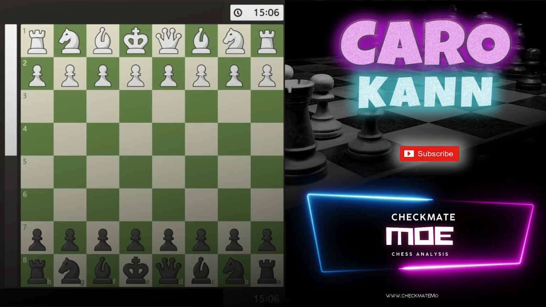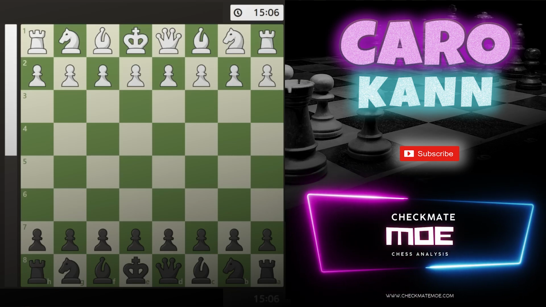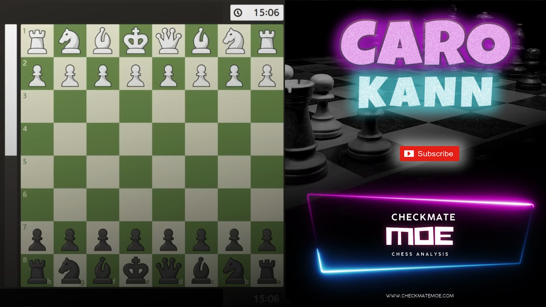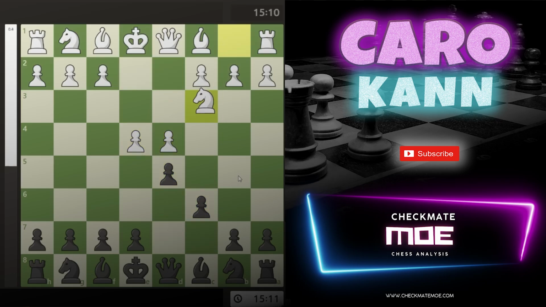Okay, so we did get a brilliant move, which I assume is the queen sacrifice. But yeah, we definitely gave the game away to white at some point in the opening. So let's see. So e4, c6, d4, d5, knight c3.